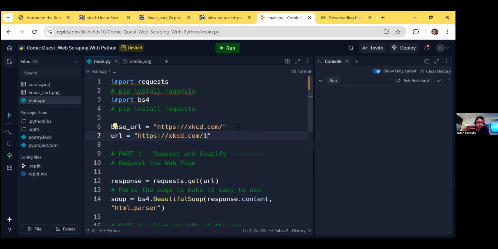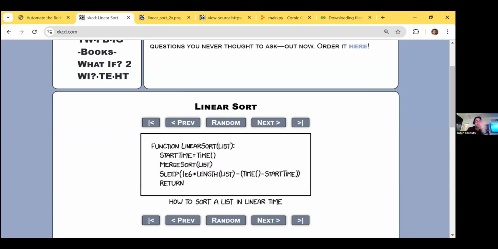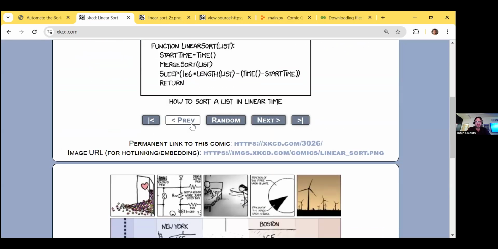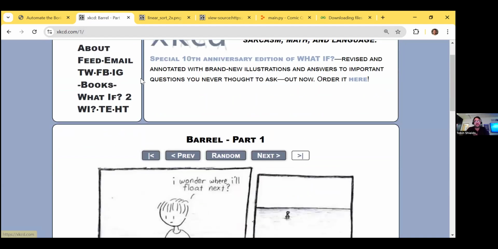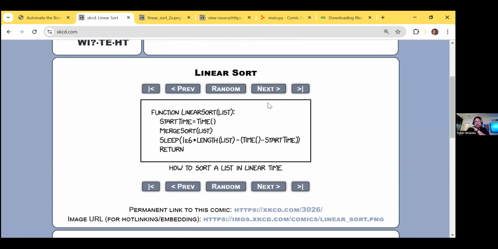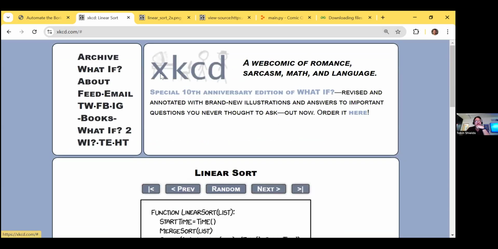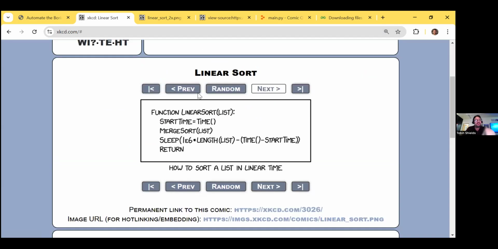Now, one of the cool things about the XKCD website is that they have a pretty simple system of moving through their pages. So if I come over here, you can see that if I go to the very end, the very first webcomic is xkcd.com/1. And if I go to the very end, the most recent one, it's just the raw website. But if I try and click next, you're going to notice that it just keeps taking me to this one.